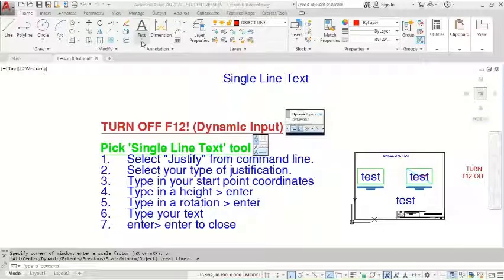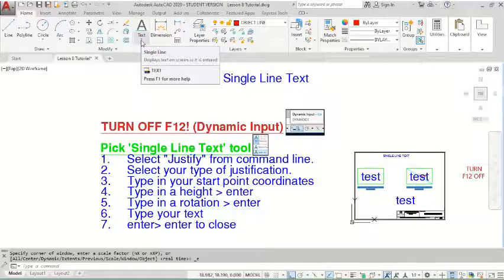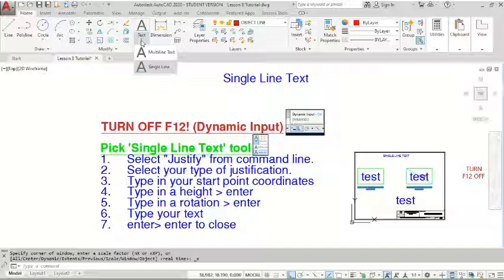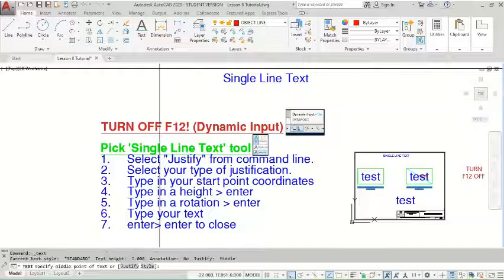You have your text option here on the Annotate tab. There's a drop down for it, where you'll see multi-line text or single line text. You can either click up here for single line text or just enter DT on your keyboard.